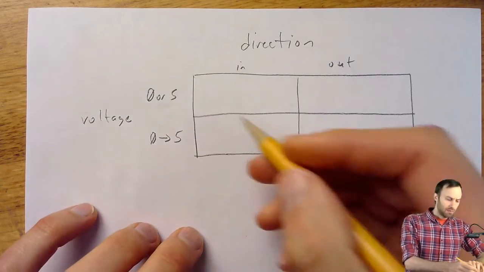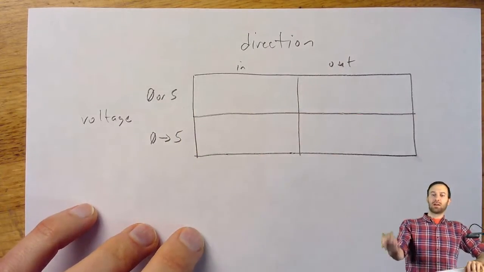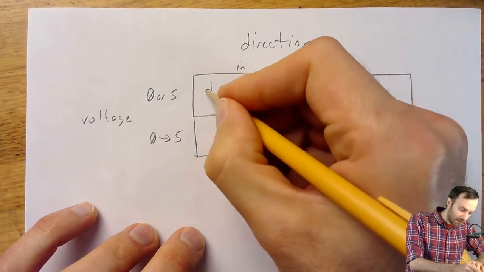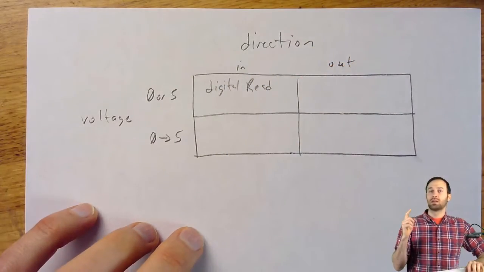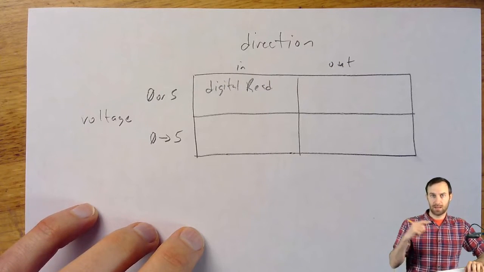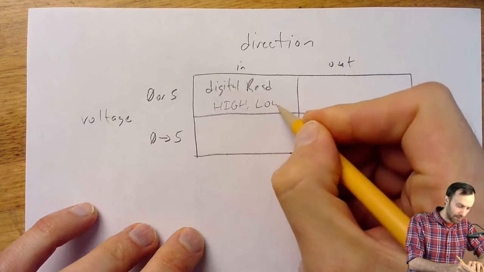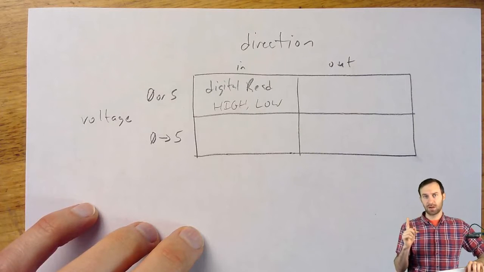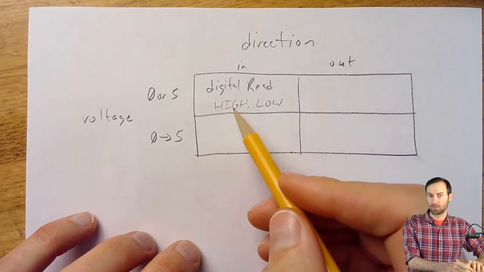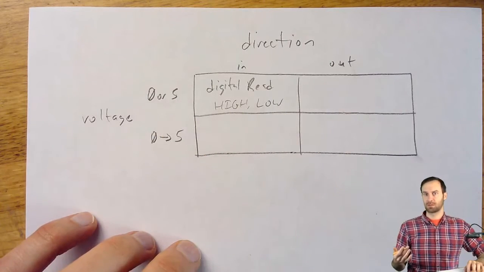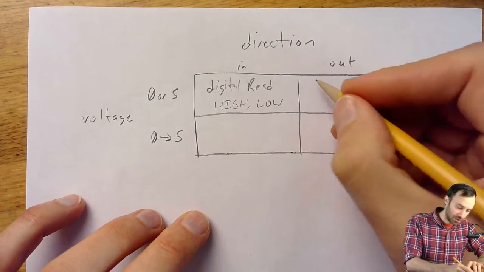So if you want to find out about a voltage in the world that is either 0 or 5, and that's coming into the Arduino, this command is digitalRead. digitalRead is going to return an answer to you that is either high or low. And we know that high is the same thing as the number 1 in software, and low is the same thing as the number 0 in software. So to some extent, 5 volts is the equivalent of the number 1, and 0 volts is the equivalent of the number 0. If you want to push either 5 or 0 volts out, you use a command called digitalWrite.